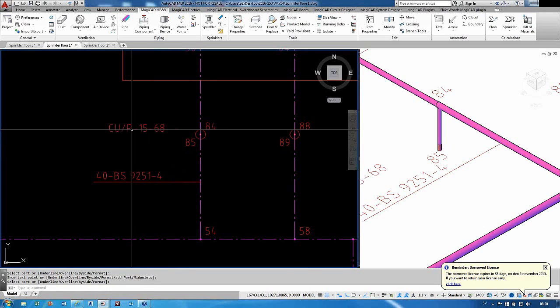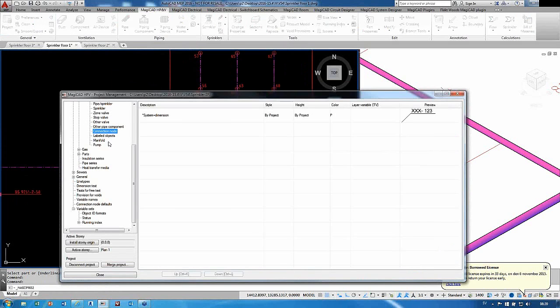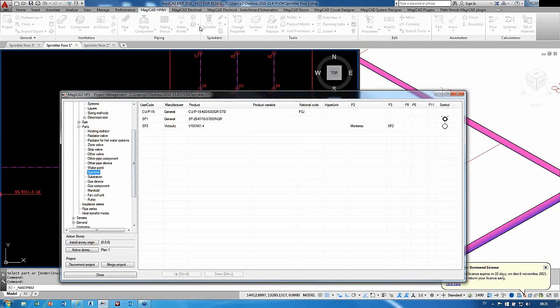You can also do it in top view, but you get a list if you hit more than one thing with the circle. We were now at dimension text. And if you go down a little bit more, because now we were inside the sprinklers, we go down to parts, and we want to see the sprinklers. And when I hit this sprinkler button up here, I have a suggestion for 3 sprinklers. And of course, if I want to add a new sprinkler here, I can just say select product to the project.